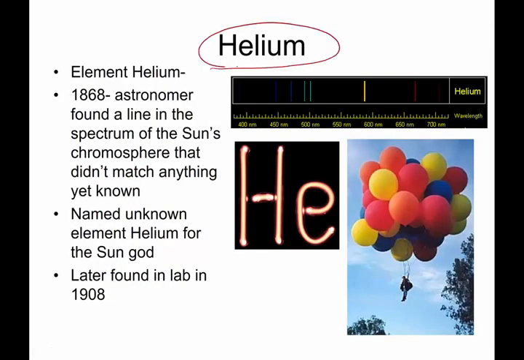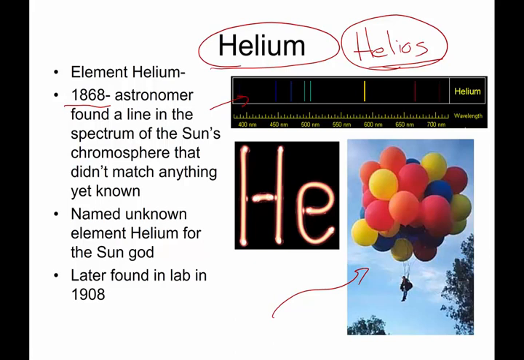Helium. I know you've played with helium somewhere in your life. You've had the joy of having a helium balloon. Helium is named for, of course, the sun god Helios, and it was discovered first in 1868 by astronomers. Now, astronomers were actually looking at the solar spectrum, the light that was produced by our star, and they found some spectral lines that were very, very strong, indicating there was a lot of whatever it was in the sun. And they named it Helios because this was an element found in the sun. But it had not been discovered on planet Earth back in the 1860s.